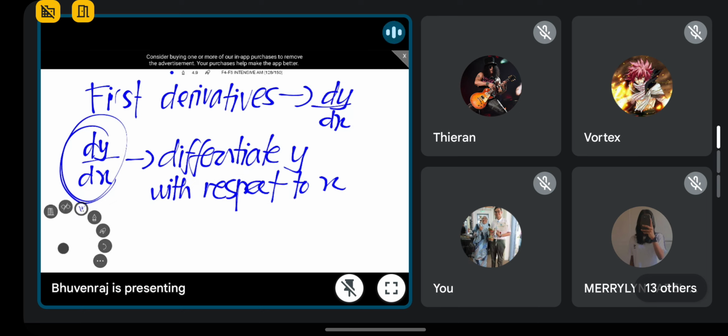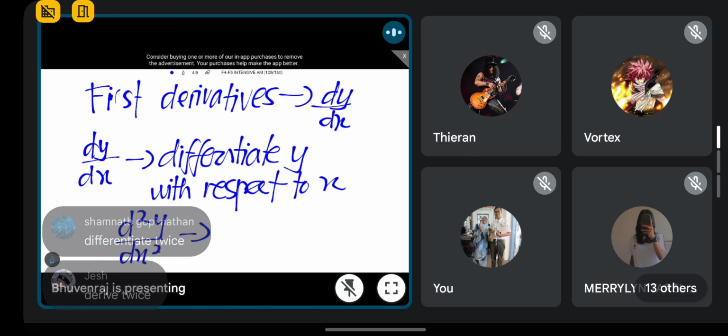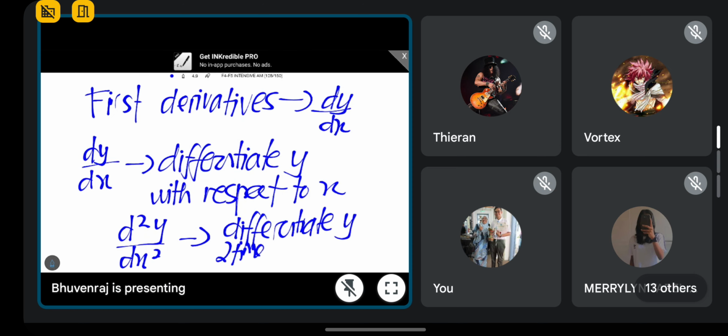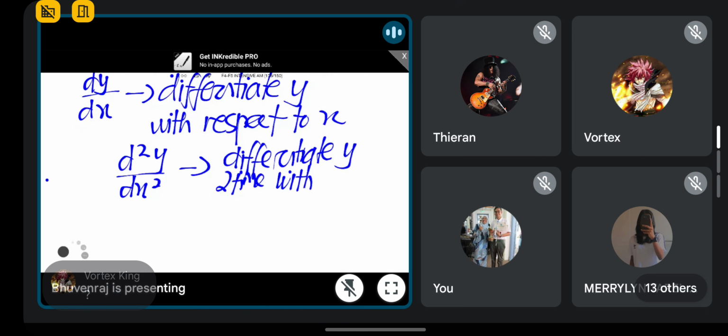Okay, so if I ask you guys, d2y over dx2, can you tell me what this means in words? Can you all type out dalam perkataan? What does d2y over dx2 mean? If you understand, yes, differentiate twice with respect to... respect to what? Yes, with respect to x squared this time. Very good, correct. Okay, betul, with respect to x squared.